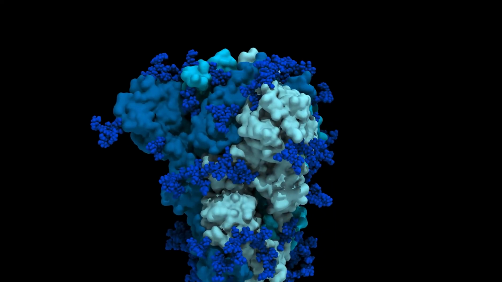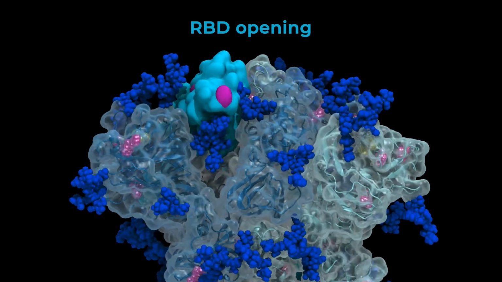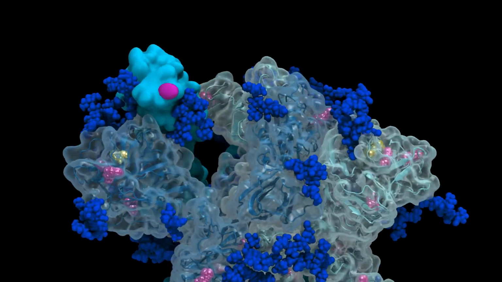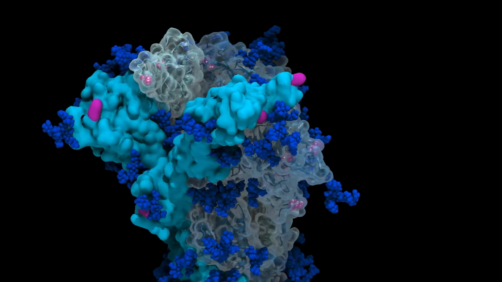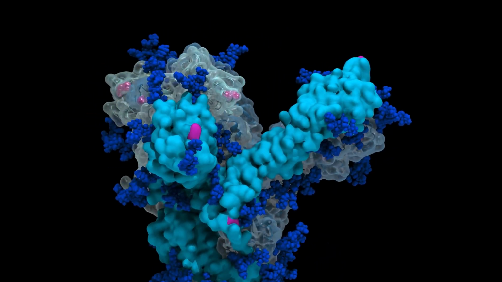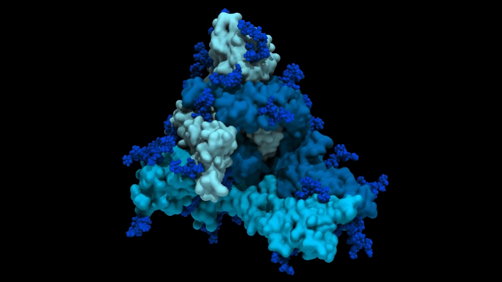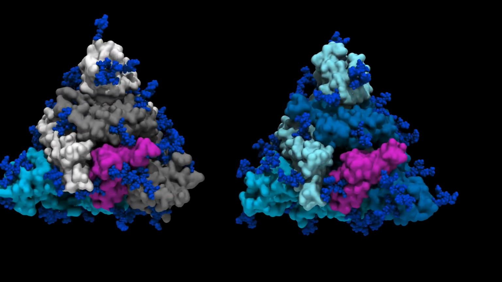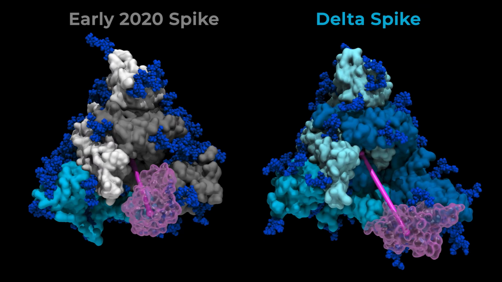This movie of the coronavirus spike opening shows a dramatic example of the structural changes that can be seen by molecular dynamics. Understanding the dynamics of the spike protein complex is important because this is the first point of contact leading to infection of a cell. The glycan shielding allows the virus to remain unrecognized by the immune system. As the spike opens, it is able to attack a cell, and the more it opens, the more infectious it becomes. These studies are providing scientific evidence of why the Delta variant is more easily transmitted than the original.